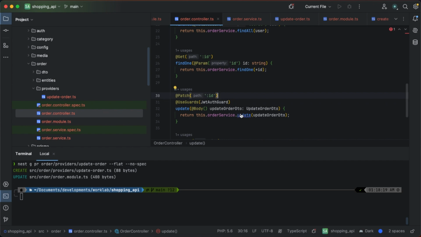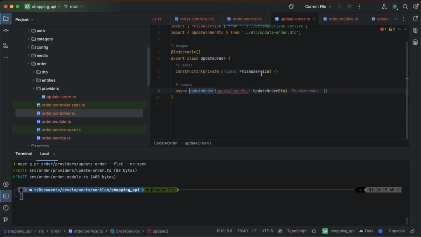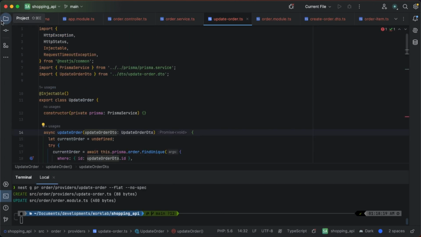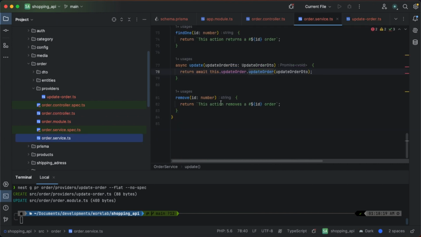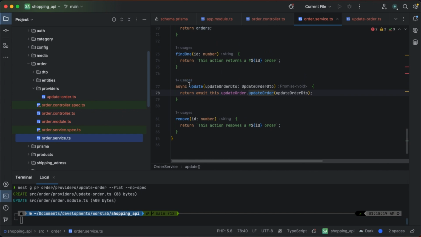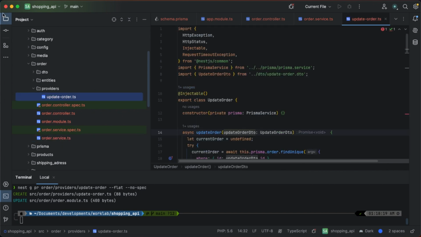Now let me show you, and I won't write this code, it's too long, but I'll just explain so we don't make this video so long. So I will paste the code itself, and I'll explain what is happening. Connecting the provider to our order service, the provider itself will handle everything. So here our code is much cleaner, and I want to explain what's happening.